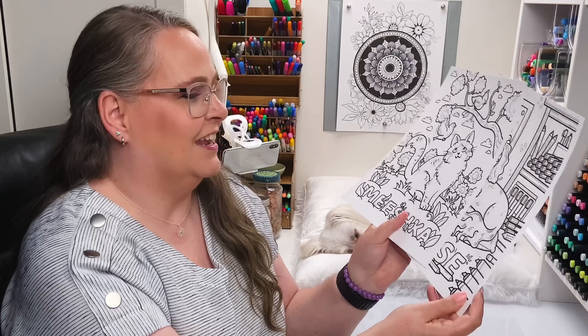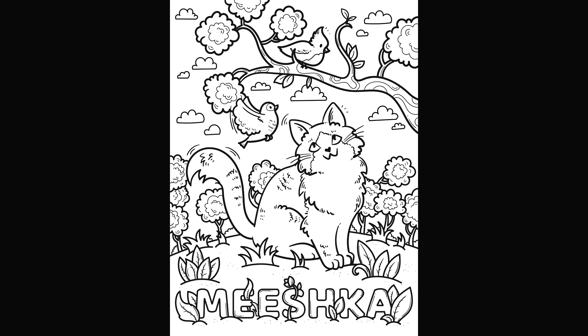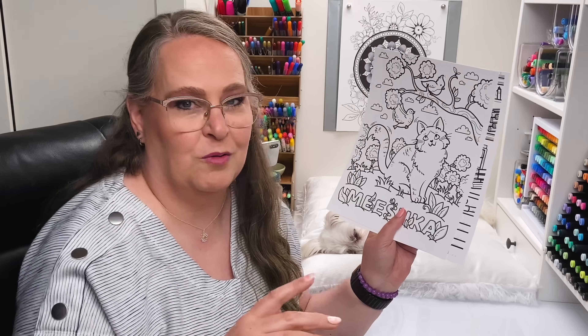I love it. And then this page right here, which is inspired by our cat that passed away recently, little Mishka. Here is a picture of him — you can see his beautiful white chest hair, very magnificent. So we're going to be coloring and recreating that white chest hair on that illustration. And here's a little white rose sitting on a white pillow, and that was the inspiration for this coloring page. I'm so excited to do these coloring pages in a workshop setting where we can take our time and talk about how to create beautiful white objects on the coloring page.